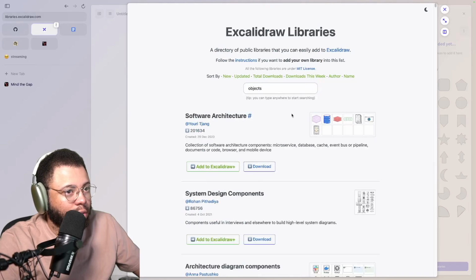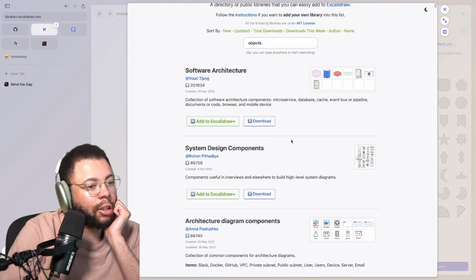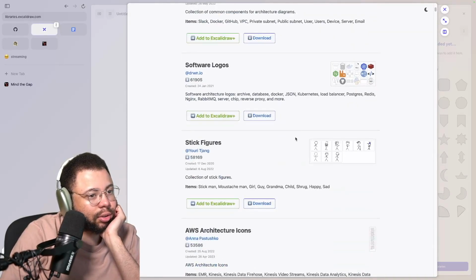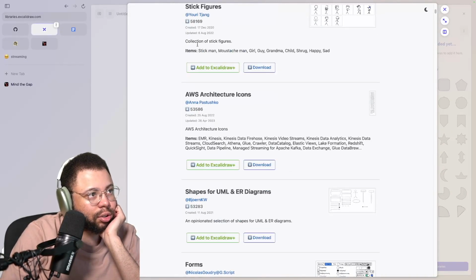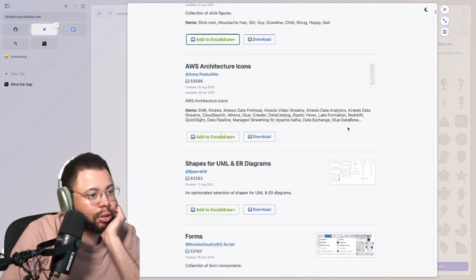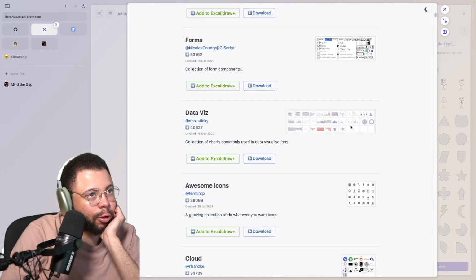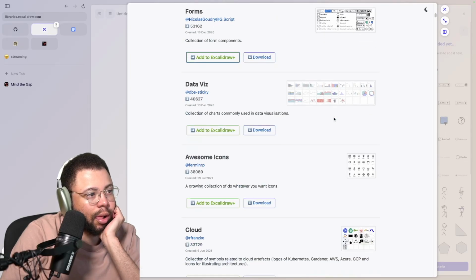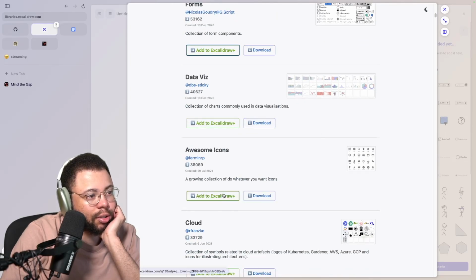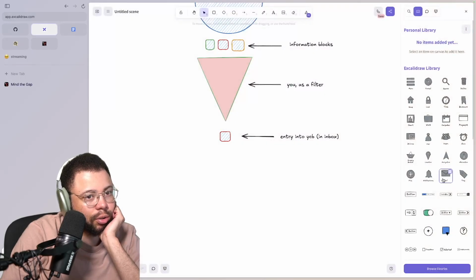Let's go total downloads. Software architecture, system design, stick figures. Sure, I think some stick figures would be helpful. Forms. Sure. Awesome icons. Yeah, sure.